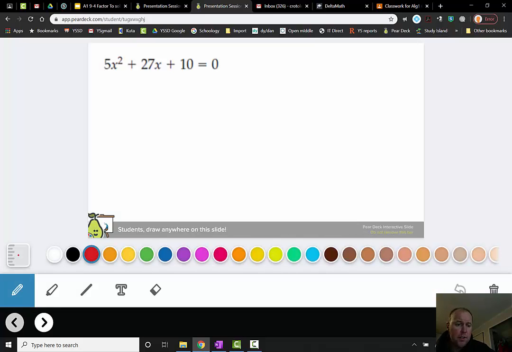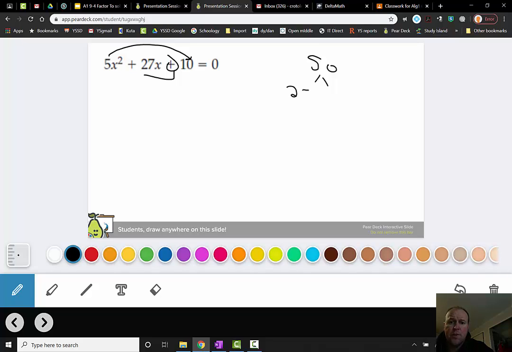Alright, just threw one here in the end. Hopefully this one isn't as bad. Again, I would look for a GCF, but there was nothing here today, right? So that's why I didn't even point it out. But you can look for it if it's there. So 50, we want that to add up to 27. So if you want to try it out, pause it, work ahead of me, and then play the video back to make sure you did okay.